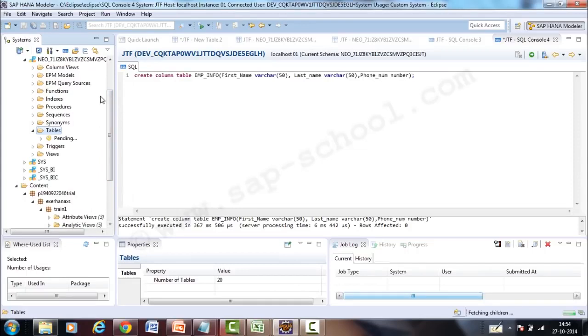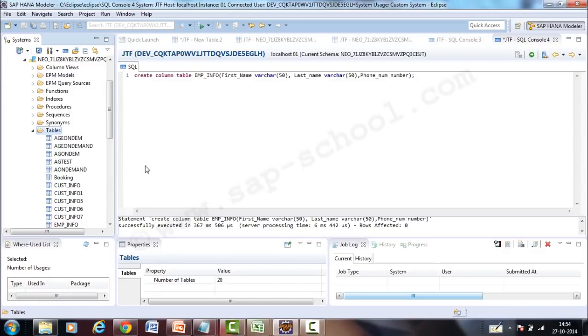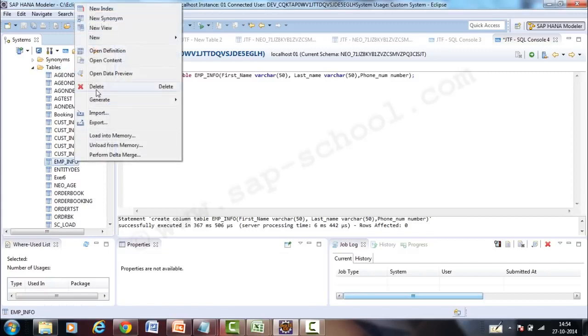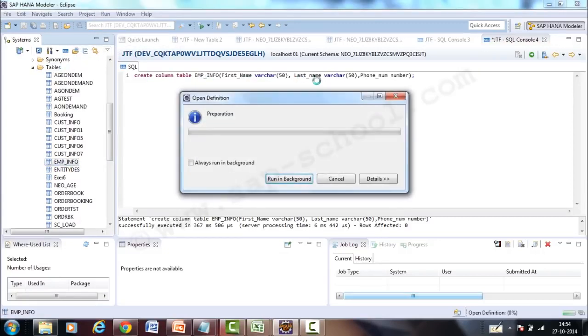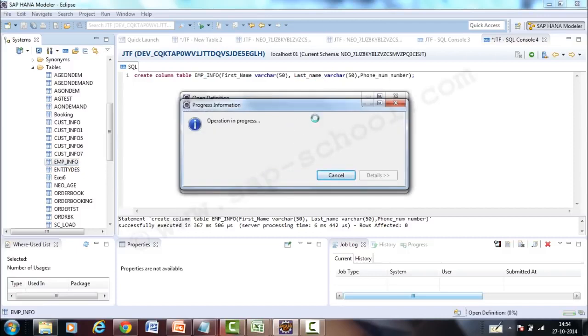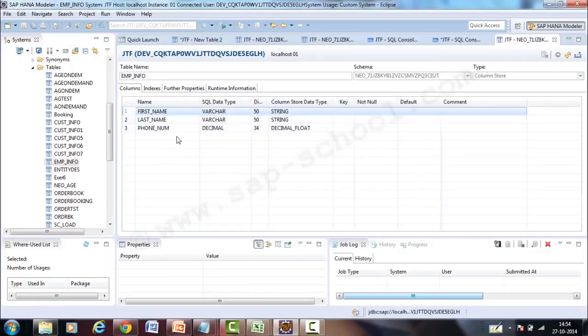underneath the tables, because that's where I have placed my cursor and said SQL. So it performs the SQL code underneath those tables. So my table will be amp info over here. If I say open definition, it should have first name, last name, and phone number.